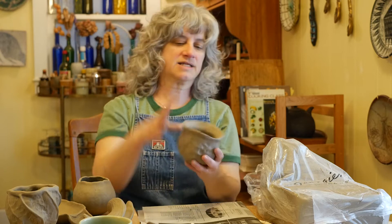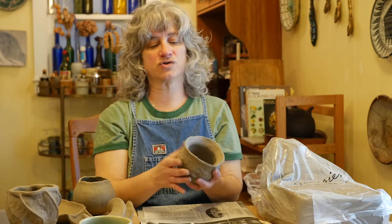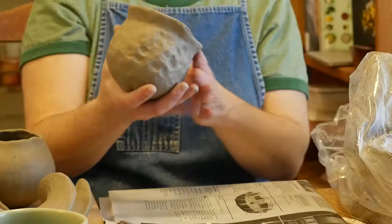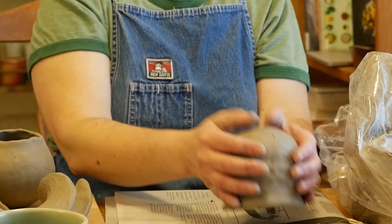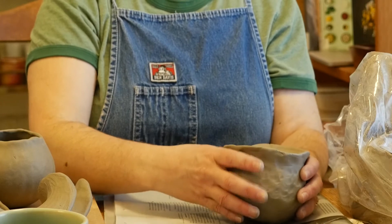What I like to do when making pinch forms like this is kind of get it to a certain point and then set it aside, let it sit — maybe start another one and come back to it. Just being exposed like this and sitting out in the air for 10 or 15 minutes, it will noticeably firm up and get to the next stage of stiffness. I'm probably going to want to flatten that out anyway, so I could do that now.